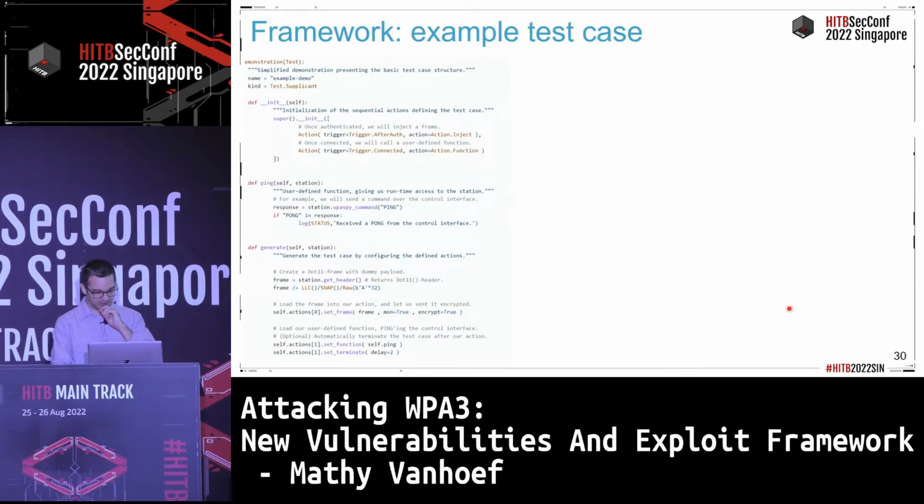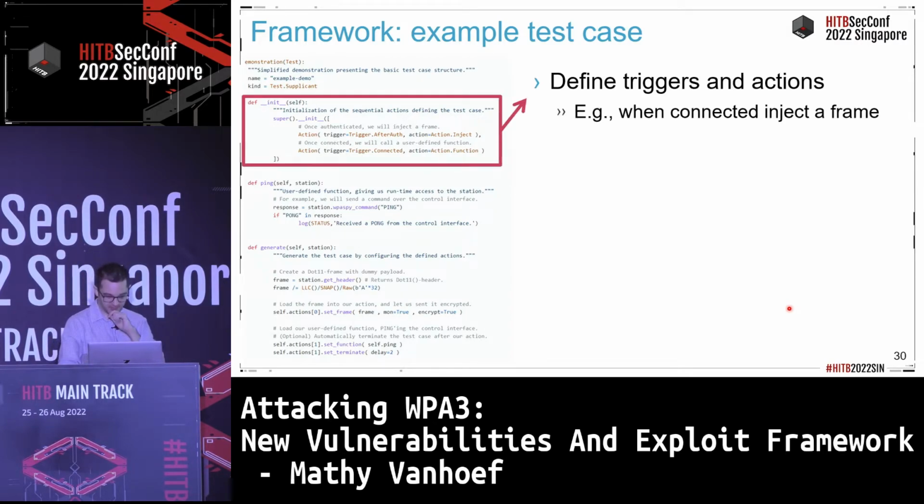Let me give you a quick feeling of how these tests are implemented. Obviously you don't need to be able to read this, but I just want to highlight how you use this framework. The idea is that you first define some triggers for when a certain action should happen. So, for example, with our framework, you can say when you are connected to a network, then you inject a Wi-Fi frame.